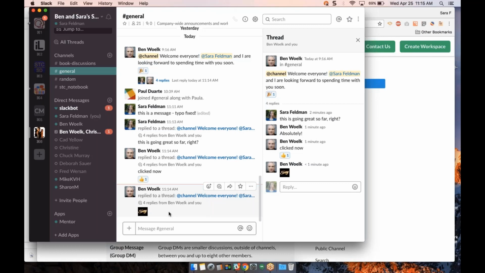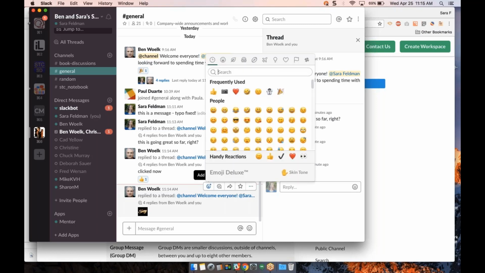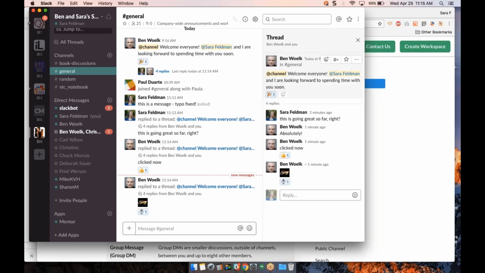But it's a fun little way to react, because one of the things you can see when you hover over the options on the messages, you have an opportunity just to react. It has the little emoji plus sign on the left, and rather than putting a thread in, if you just want to chime in, and there are a few annoying and animated ones you can choose as well, but you can just kind of comment on your conversation that way.